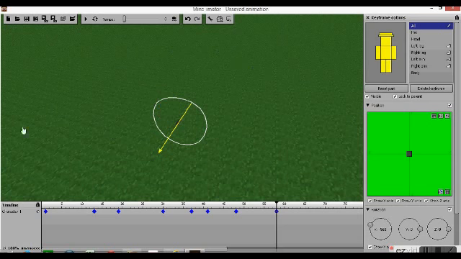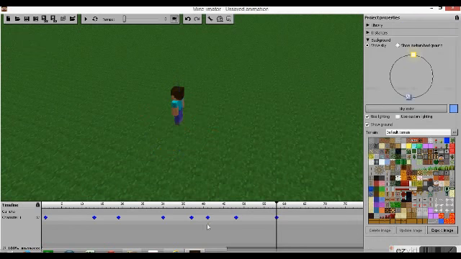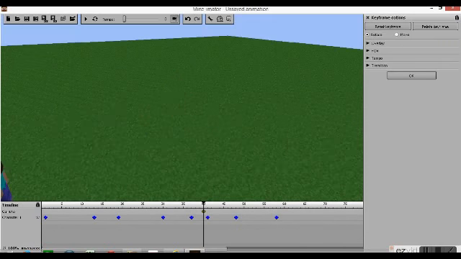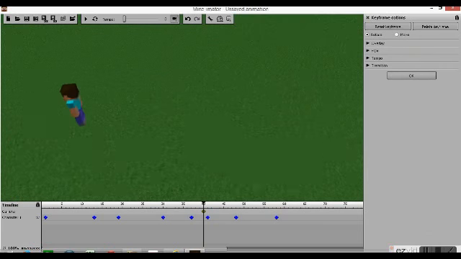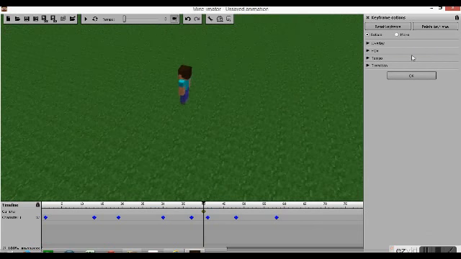You can make him do a flip through the ground, or whatever you want to do. And then you can do the same thing with the camera. You can move the camera around and do whatever. But that's about it. And then we'll talk about some of these things in a later video. You know what? Let's just go ahead and talk about them now. I don't even care.